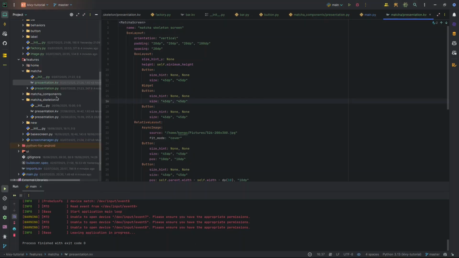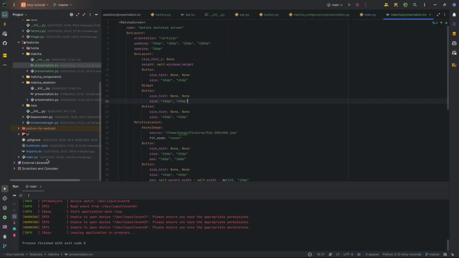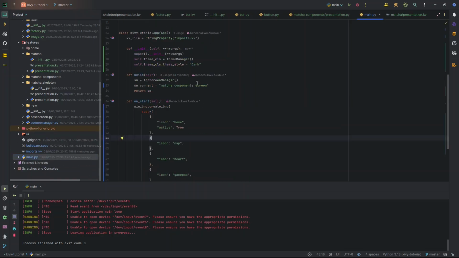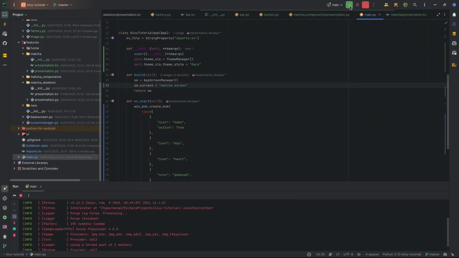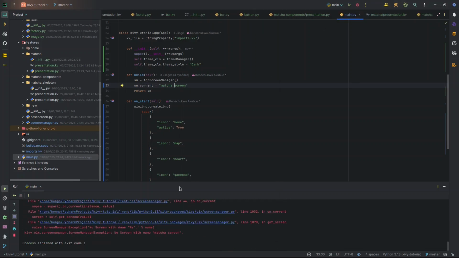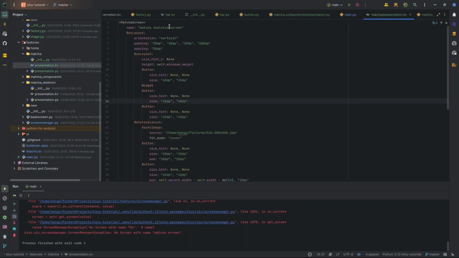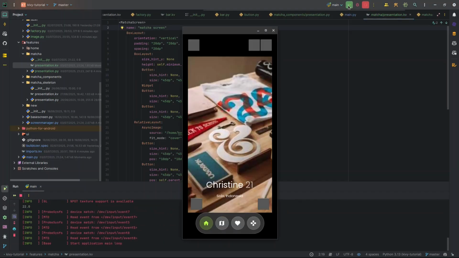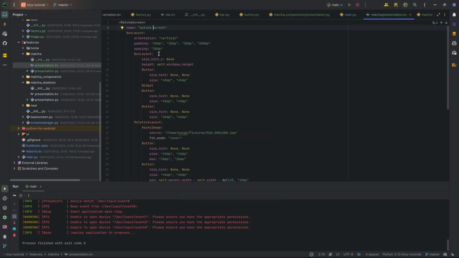So this is what we have. And then I'm going to change you to this. And then I'm going to try to run it again. No name matcha screen. Okay. I think it is this guy here. All right, so we still have our stuff the way we wanted it to be, with our whatever battling over here. Okay, so next thing I would like to do is this.